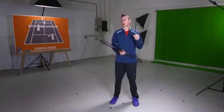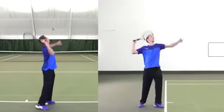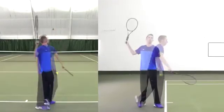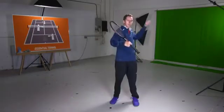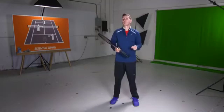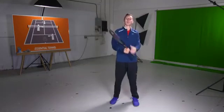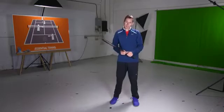As you start to get comfortable making contact from this abbreviated motion, you can slowly start to accelerate a little bit more, but not much. I wouldn't go really beyond 25% of your max swing speed. Instead, keep it slow and smooth and just make sure that you're very aware of what you're doing with your body so you can get some really quality repetitions in and make sure that you are going through all 3 of those checkpoints correctly.